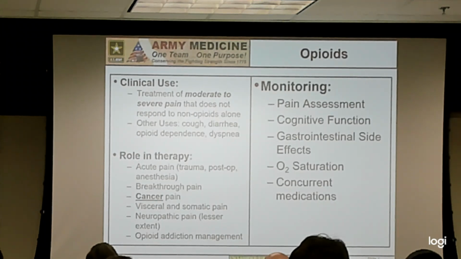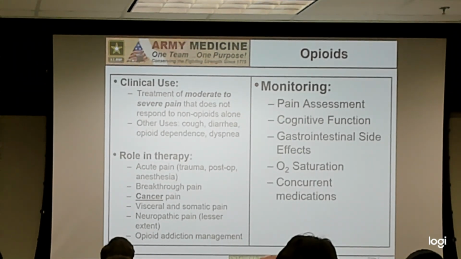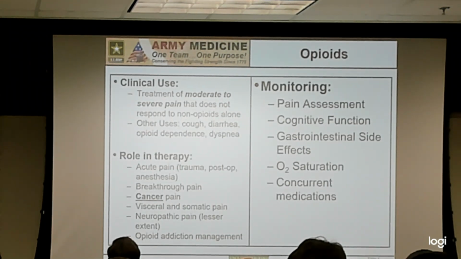And you see here that it says cancer pain and not non-cancer pain. When we're talking about opioids in non-cancer pain, they don't want it to be something that we're using for a long period of time. In our cancer patients, though, a lot of them will be on opioids long-term, and you'll have to switch them sometimes to different classes because they will develop tolerance over time from being on it. You'll have to increase doses.